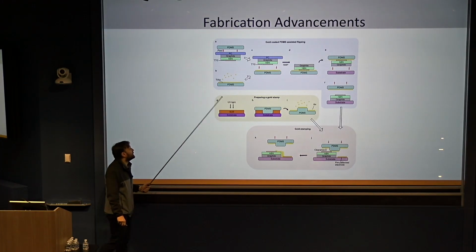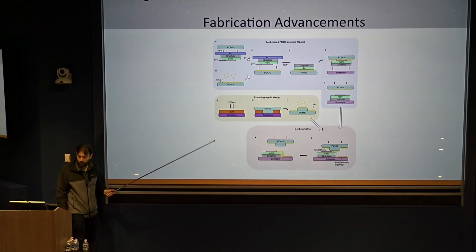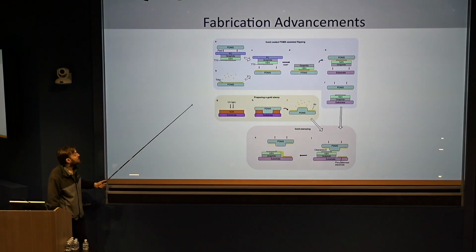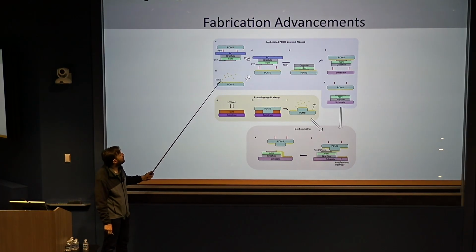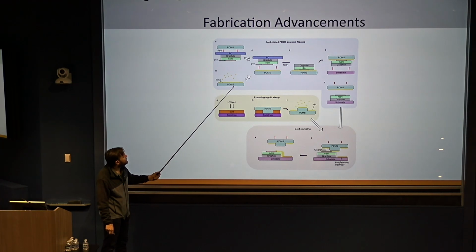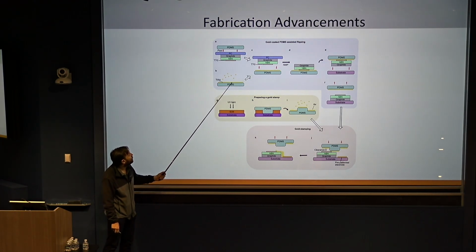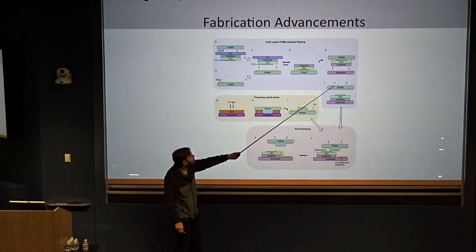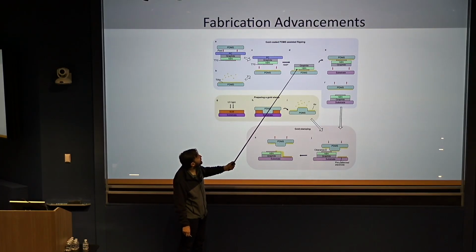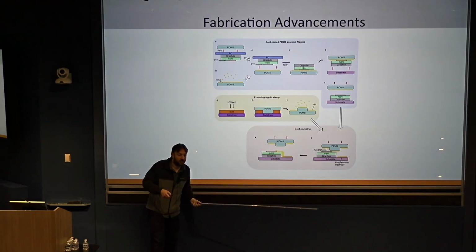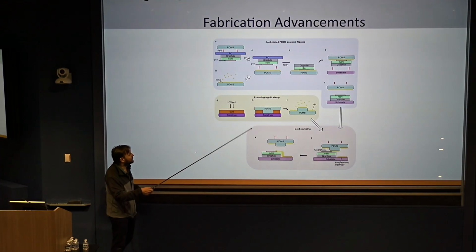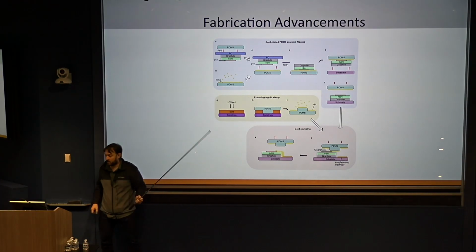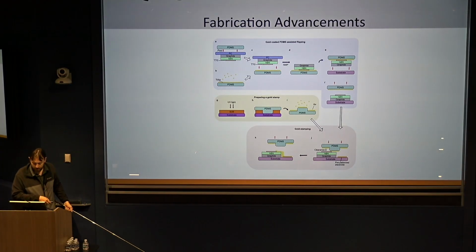But one of the improvements in trying to make these large samples sufficiently clean, because we always suffer from polymer residues, is to use a thin layer of gold. You drop things onto the gold, and then when you flip it, you find that these areas are much cleaner than they would be if we did not use the gold. And there are other extensions to this trick to improve the sample quality.